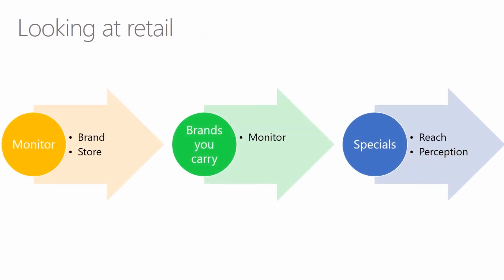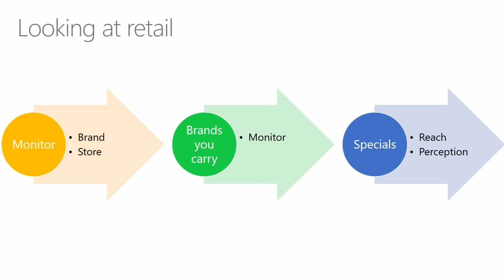Let's have a quick look at retail, for example. Some strategies might include monitoring both your specific store location or your brand. Maybe we have standalone stores and we also have other stores, department stores that carry our brand. So those are important things to monitor, because if the big department store is carrying our brand and they have their own problems, then it could trickle down to our brand specifically. We want to keep an eye on the brands that we carry. Perhaps we are that big department store. We want to keep an eye on what brands we have in store. If that's designers having struggles, then it could influence our bottom line.